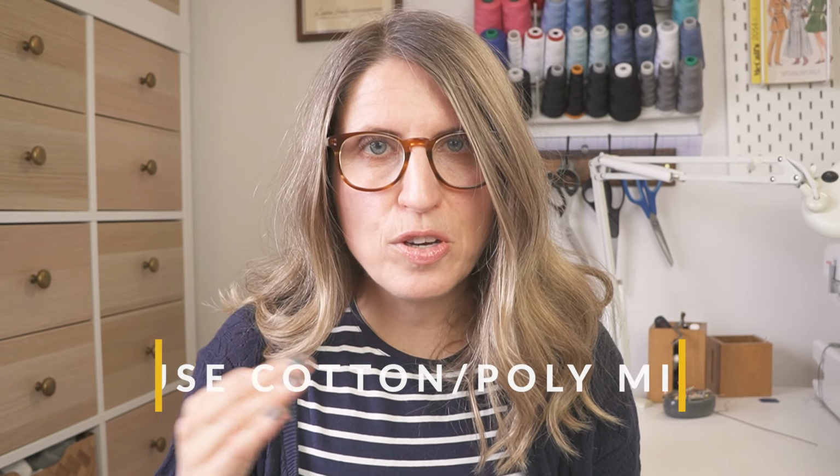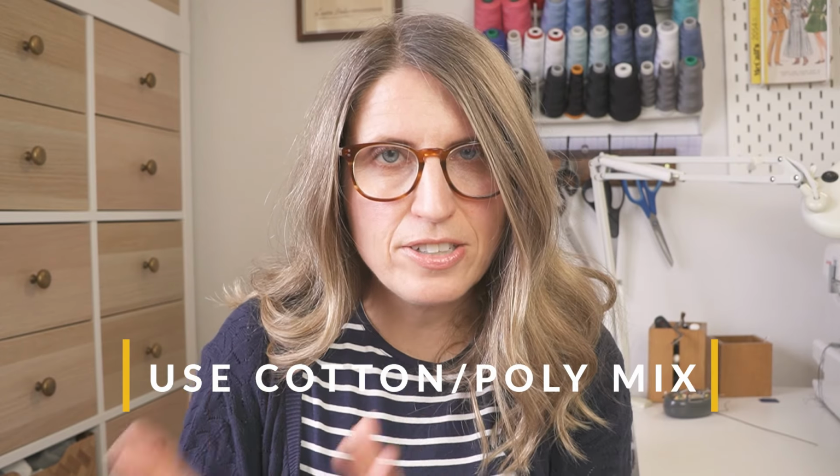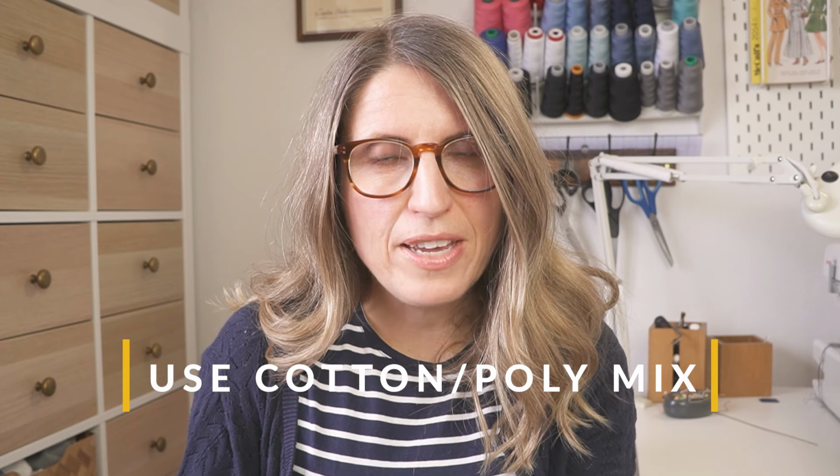So I have 2 suggestions for you. Definitely use a fabric that has both cotton and poly, because the additional polyester will make the fabric more durable and less prone to wrinkles when you're washing it. So that's my number 1 tip. I love to use either cotton poly twill, which is a little bit thicker fabric, or a cotton poly poplin.